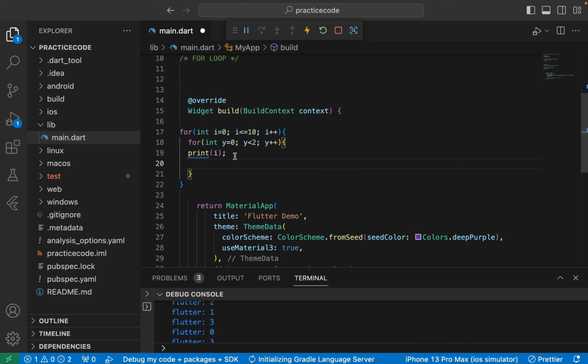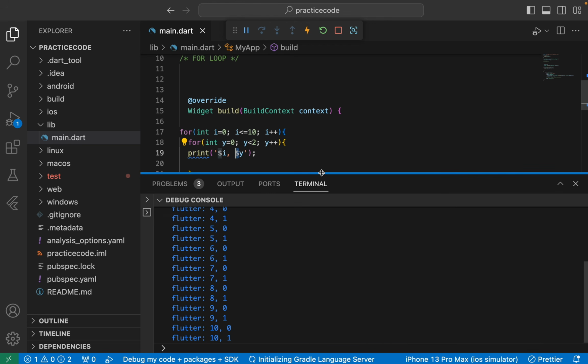Here I will use a single inverted comma, and call our i, and then call our y, something like this. Through the dollar sign it will call the value that has been stored in i, and through the dollar y I can call the value that has been stored in y. Now let me hot restart the app here again. Now I can show you the value.